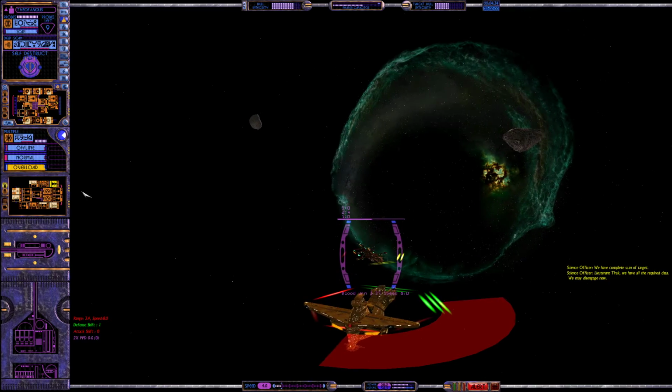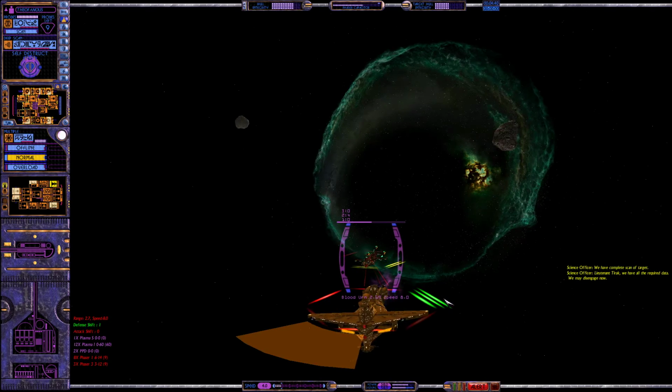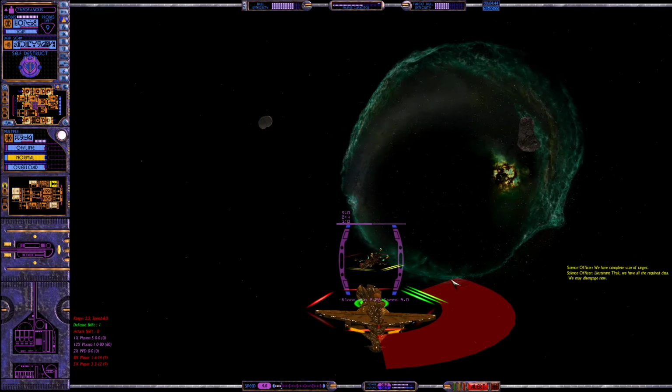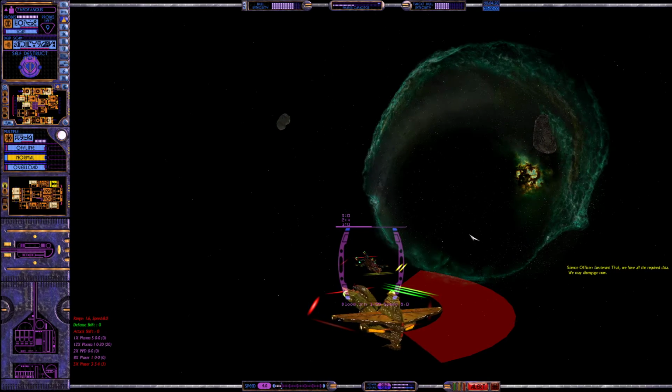And I'm going to set my systems to normal. And yeah, I suppose we just need to drop mines. We need to get a little bit of distance on this guy. I'd love to spin around and just hit him with everything that I've got. I will bring the port side plasma torpedoes around. Hopefully I will have the angle that I require.